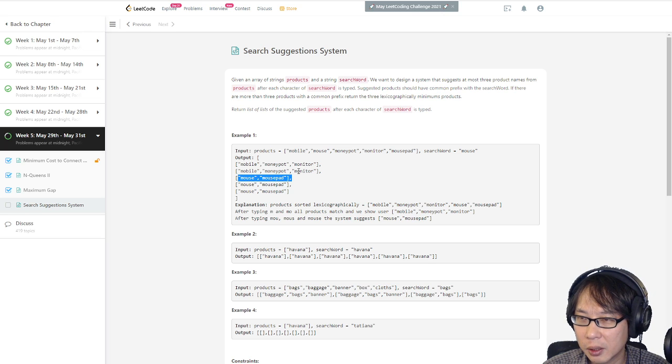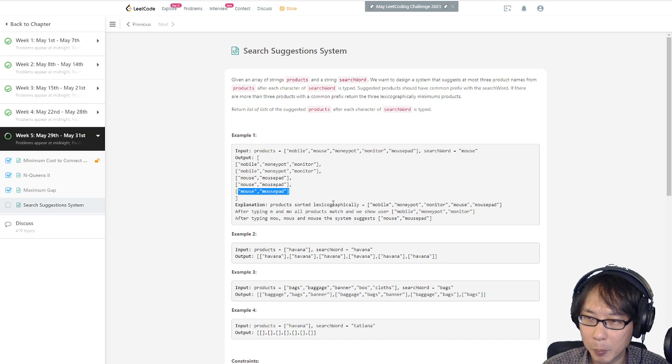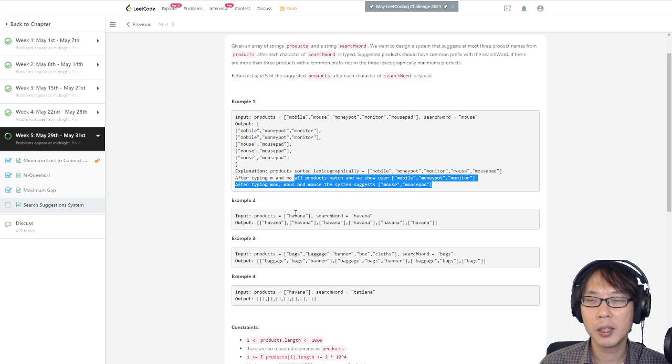Right? So the third one got removed because it's not MOU. And when you type MOUS and when you type MOUSE, the products are sorted. So you sort this first and then you type MO, you get a match for this, and then all those. Okay, I think I remember this.